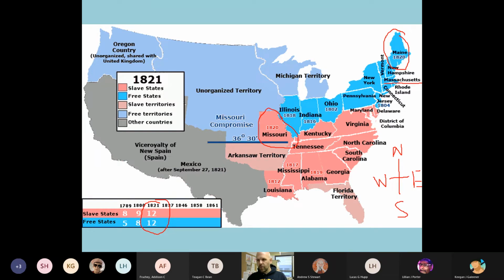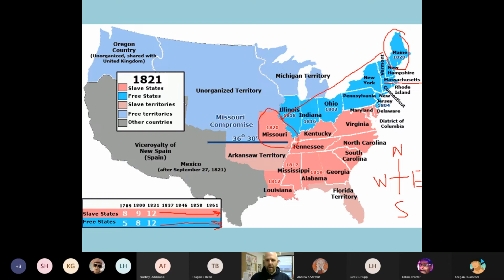So if you go back to that electoral map that I showed you before, the 1820 map, there's a lot more people in Maine than there are in Missouri. But look what this does. If you add these in as a pair, then you keep this balance of 12 and 12, this even number, 12 slave states, 12 free states. And so the goal moving forward is that this number remains equal.